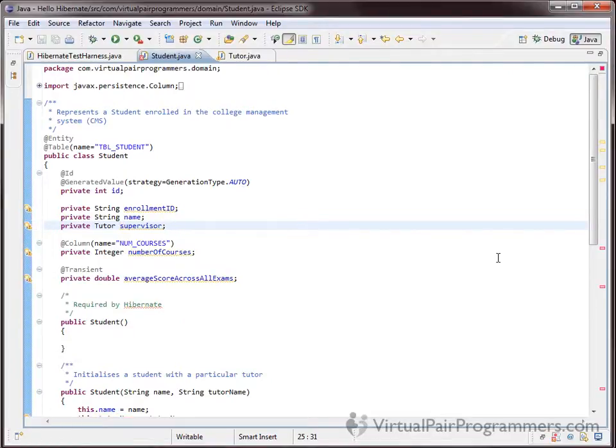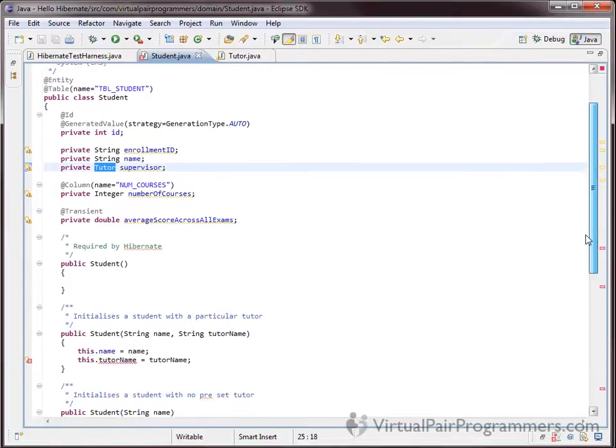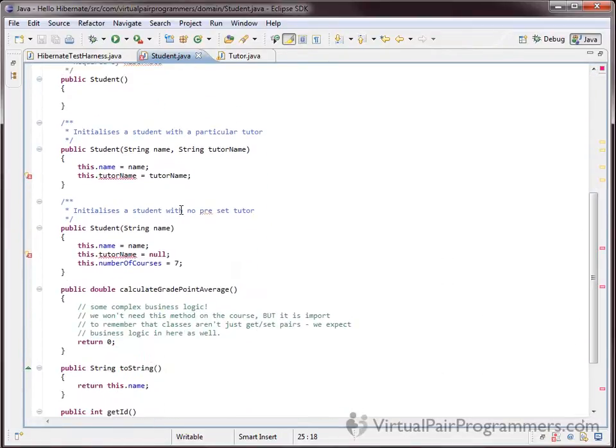So I'm sure you knew that already, but the key thing here is that in Java, a relationship is managed by simply using the class name as effectively a data type. Now I'm just going to scroll down because some of my code is going to be broken now. It's going to be the constructors, and we don't have to make a big change here. This initializes a student with a particular tutor.